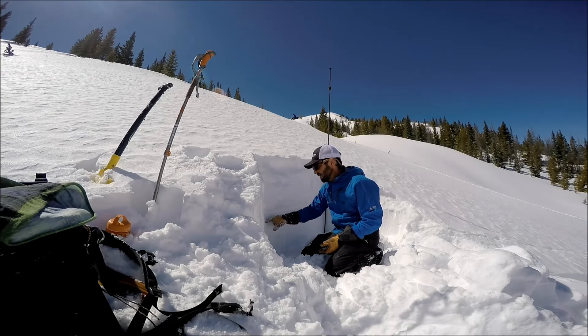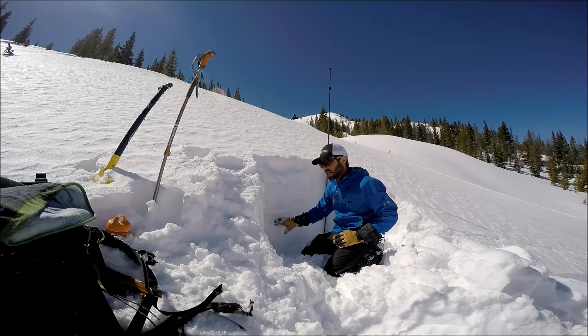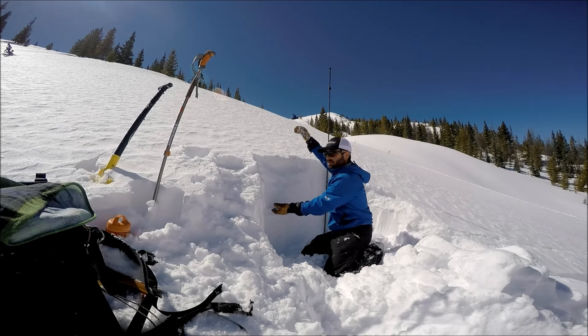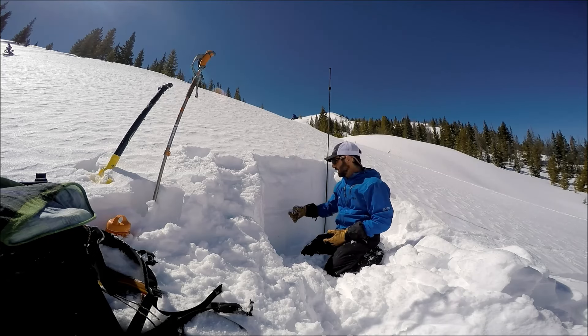Underneath this weak layer it's really hard — pencil hard. So what we have is really hard underneath and really hard on top, and then a soft weak layer, and that's contributing to some of these large avalanches. This isn't a heavily wind loaded area, but there's even more danger where you're putting two, three, even five feet of wind loaded snow on top of this weak layer. It's going to take some time to heal, and we'll have heightened avalanche conditions on northerly facing slopes near tree line and above tree line for some time to come.